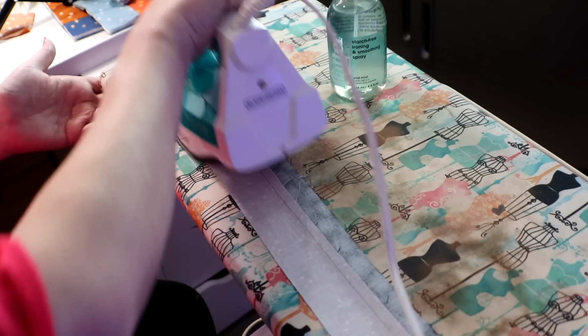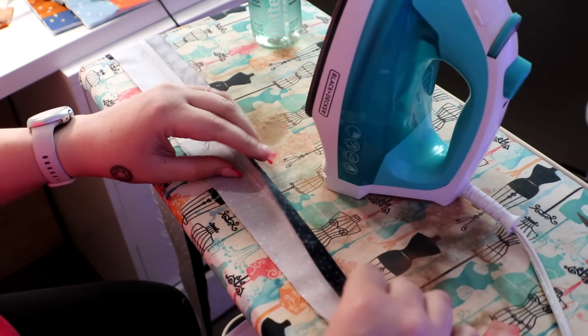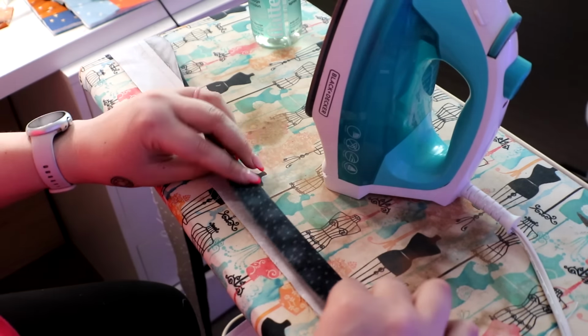I'm going to go all the way back to the front of my piece here just because I work better from left to right. And I am going to meet this end right here to this end right here, and just give it a press as I go. This part is usually pretty easy. Everything from here on out is binding like you normally would.